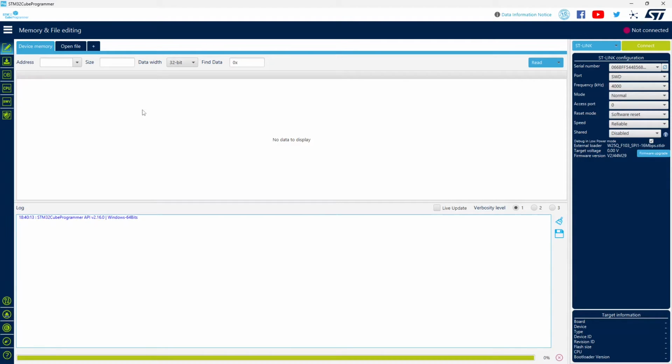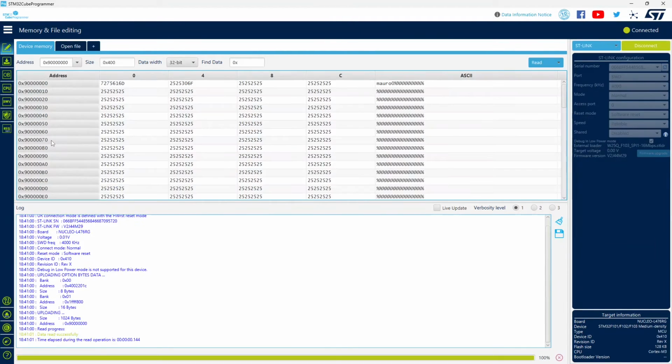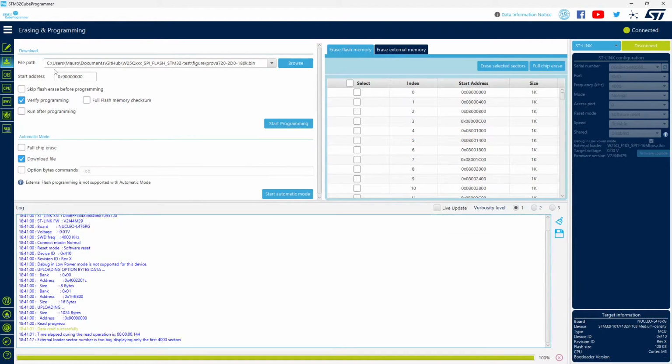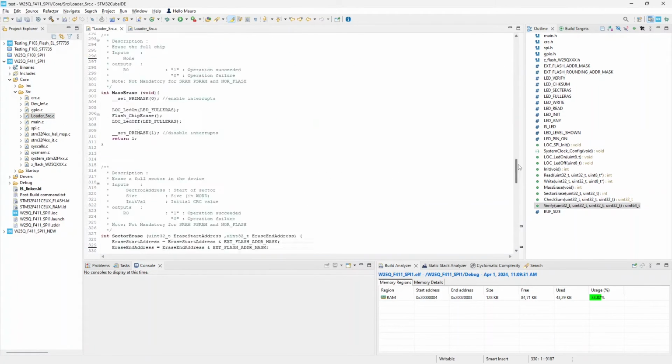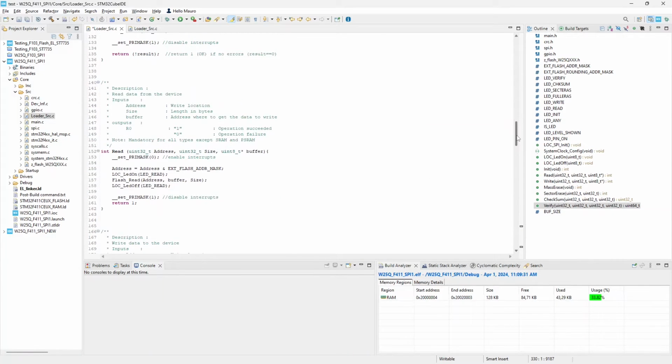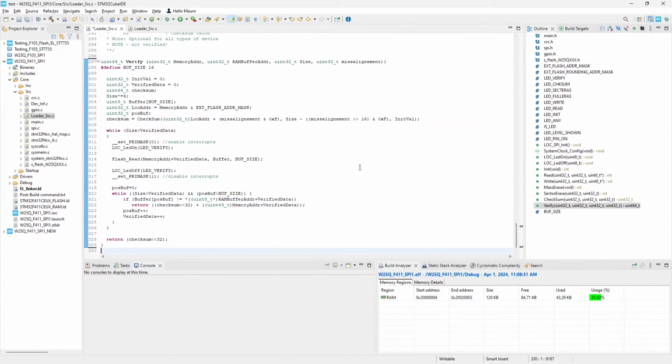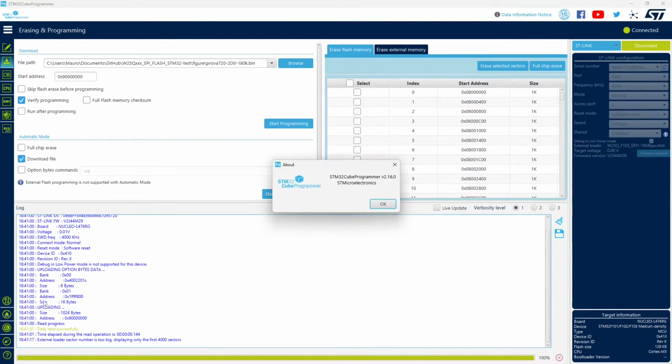Using external loaders for SPI flash memories on QProgrammer, I've seen that the verify function is never called. If you ask QProgrammer to verify memory content after flashing it, you can see that QProgrammer calls just the read function. It clearly performs the written data verification just using the microcontroller to read data, not using the verify function available in loader_src. I'm using the latest version of QProgrammer available now, the 2.14.